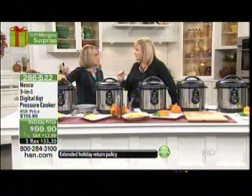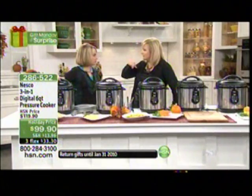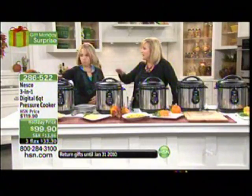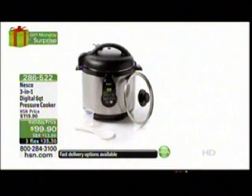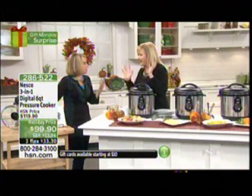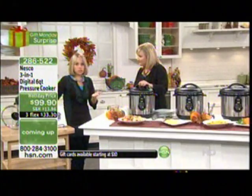Everybody loves this pressure cooker because not only do you get the pressure cooker, but you're also going to get the clear lid. So if you want to use it as a slow cooker, you are going to get the rack. You can do steaming on it. You get everything that you need to get you going, and being able to use this for just about everything. Like you were telling me earlier, steaming, slow cooking, pressure cooking, fast, you name it, low, high, low. You can go ahead and saute in here. I mean, you can really do a little bit of everything.